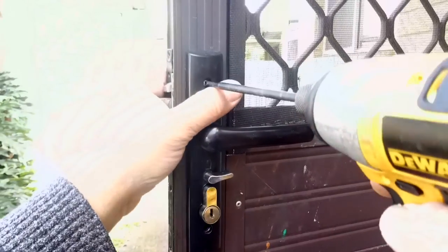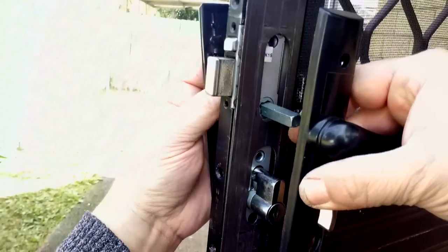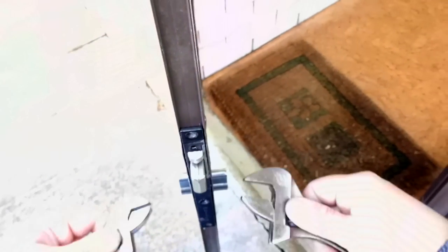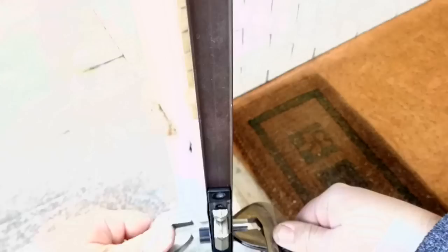Removing the handles — this is a Wiko Mark 3, and you can do it on the Mark 2 and other various screen door locks as well. Take your handles off and get them out of the way. Using two adjustable shifters, you put them on either side of the cylinder — sorry about the camera work, not getting a very good view there — and tighten up against the cylinder so you've got a good grip.